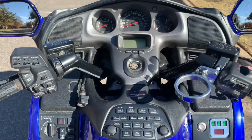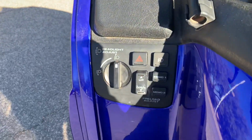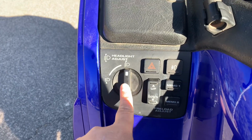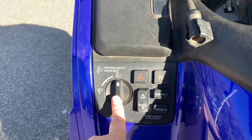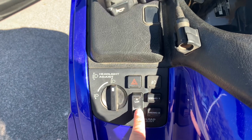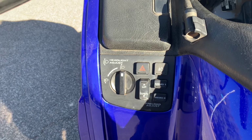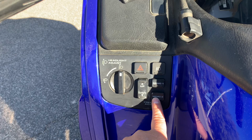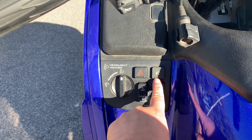Let's take a look from the cockpit on this bike. There is a lot going on here. So down here on the left side, you've got a headlight adjustment, which you need if you have a passenger on, which will cause the back end to squat. Might cause your high beam to be a little bit high on oncoming traffic. You can adjust that here. Hazard light, air ride up and down, and then memory for those settings. So if you ride with your wife, your whatever, then you maybe have a memory setting for your passenger or whatever. So you've got two memory buttons there.